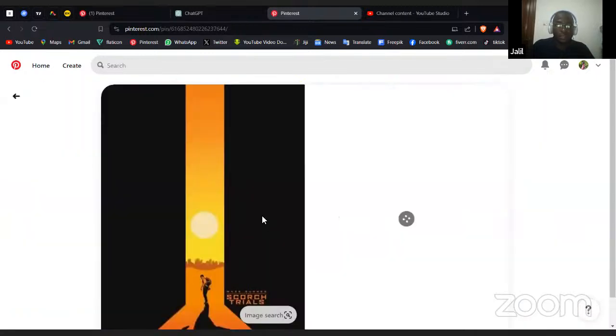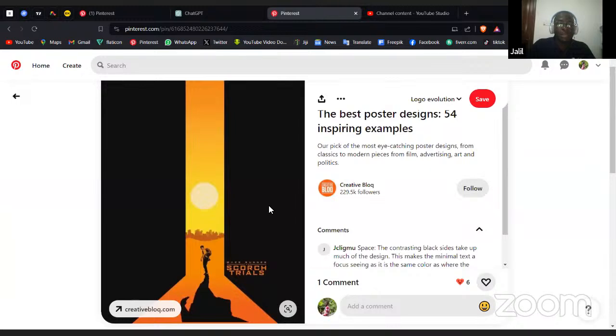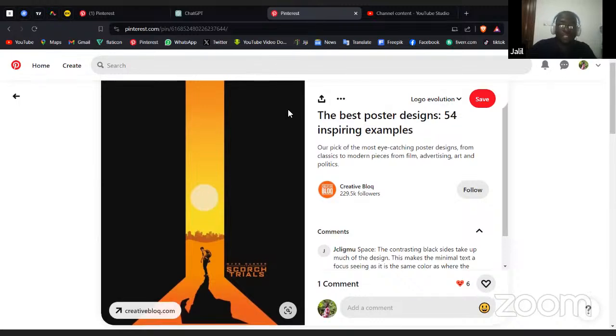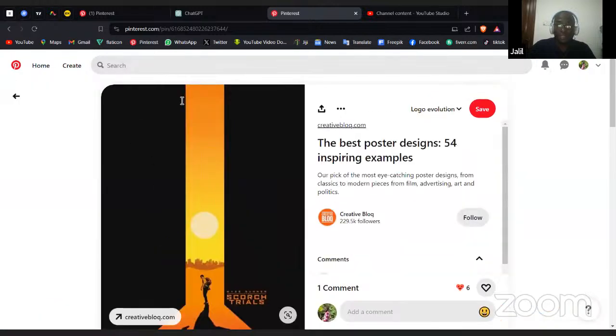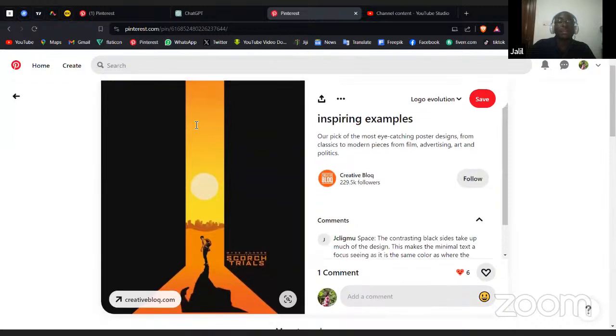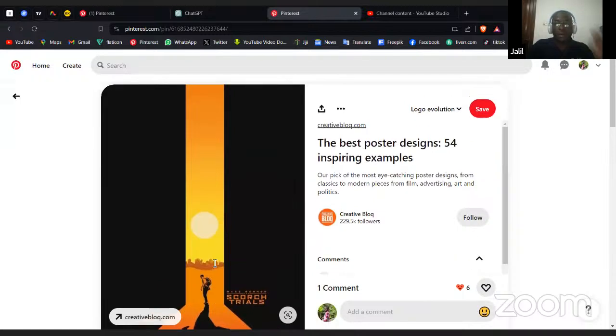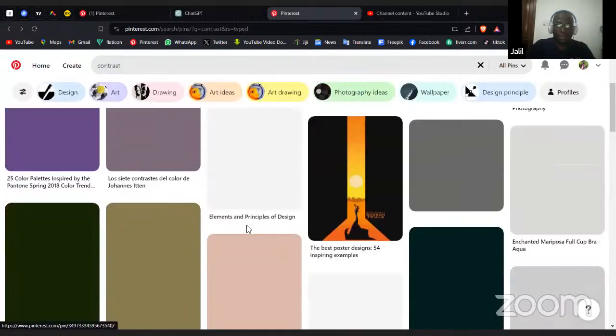When you look at this piece of work, the designer wanted us to focus on the person exiting this door and the sun here. So he decided to make this entire side of the art piece dark and leave our area of interest bright, making our concentration go to that area as soon as you see the work. That is how contrast is used.